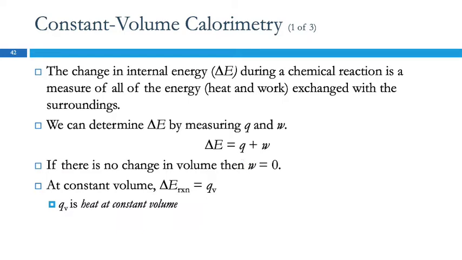What if there's no change in volume? W is equal to negative P delta V. What if delta V is 0? Then the work is 0, right? So if there's no change in volume, then W is equal to 0, and so at constant volume, the change in internal energy for the reaction is equal to the heat exchanged. And there's a V there because that's specifying constant volume.